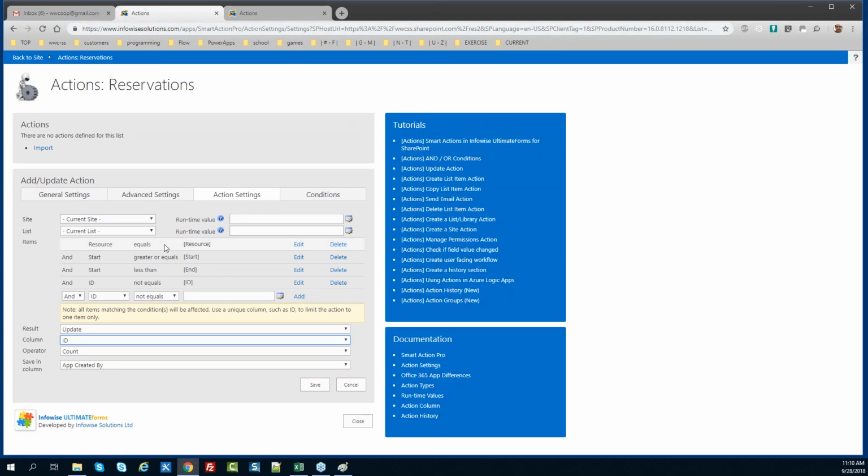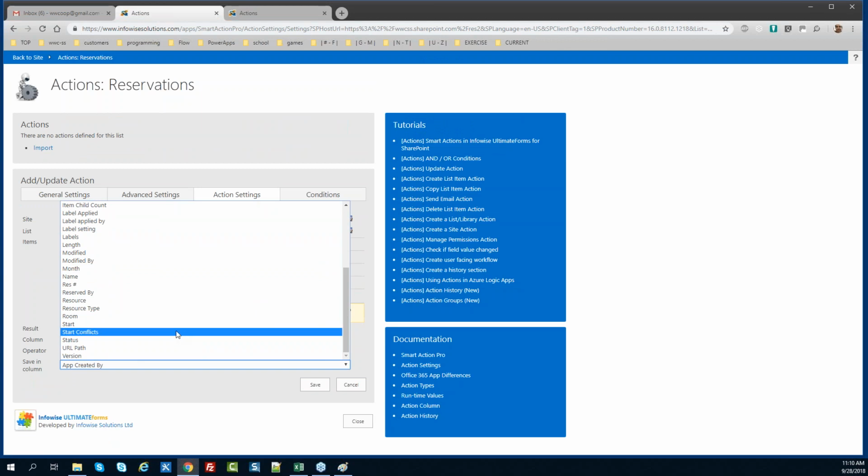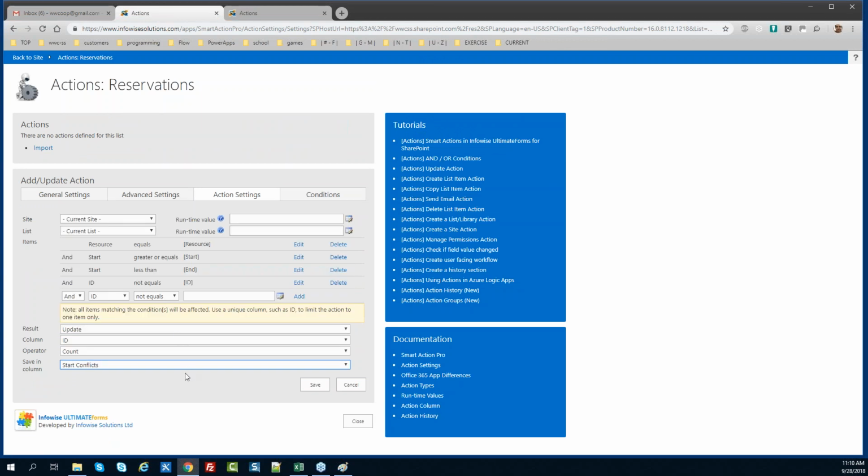Like I say, count is what we're looking for. And then this is going to go in those two columns I made, start conflicts and end conflicts. So this is going to give me a total number of records returned back where there was the overlap, where's the conflict, right? So I'm just going to restate this one more time, just for clarity.